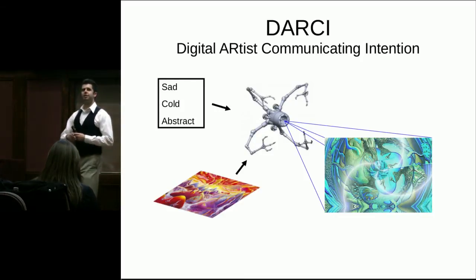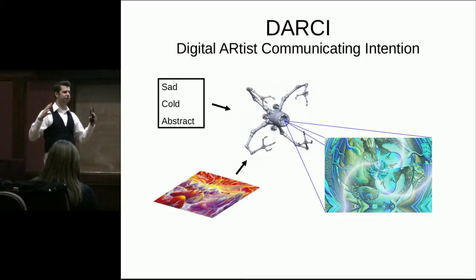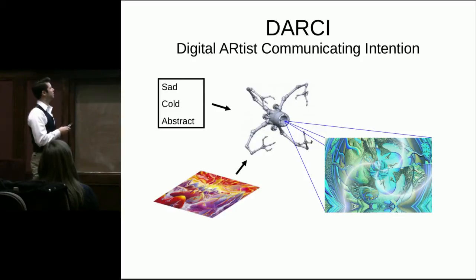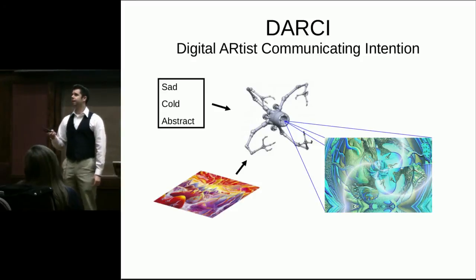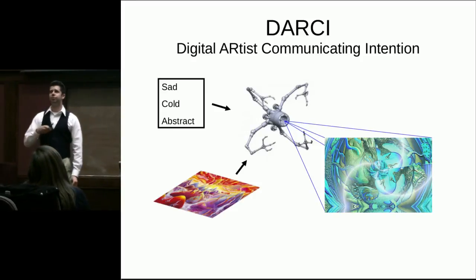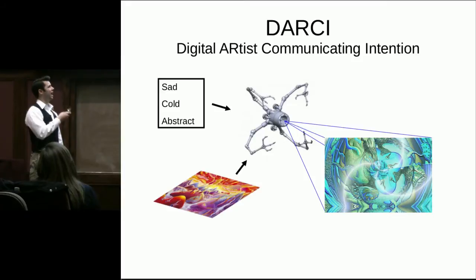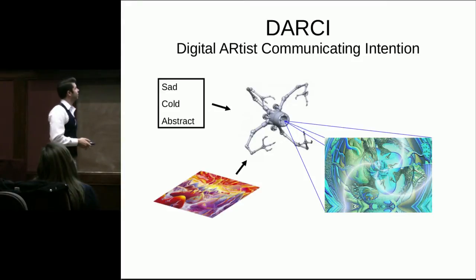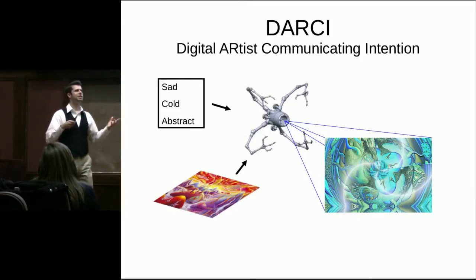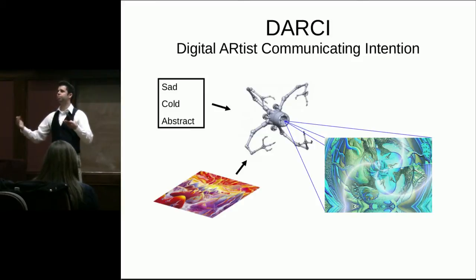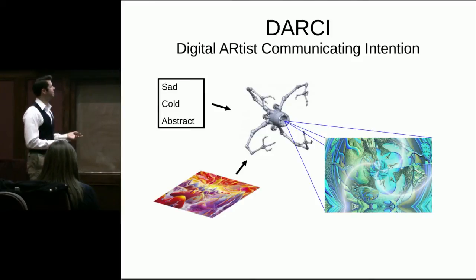Okay? So obviously, starting at the human level is pretty tough. So we shrunk DARCI's experience down to adjectives. So what we do is we give DARCI a list of adjectives and a source image, and DARCI re-renders that source image to reflect the adjectives. Okay? So DARCI, just like a human artist, has to know what these adjectives mean, right? If it's going to put them in art. So we teach DARCI.